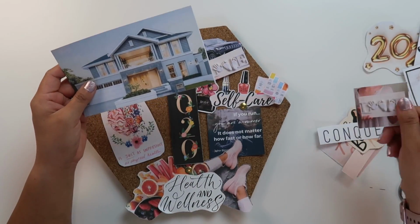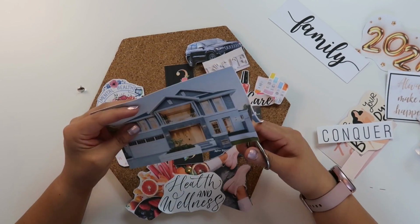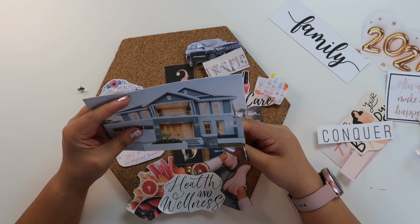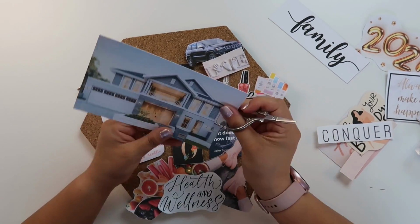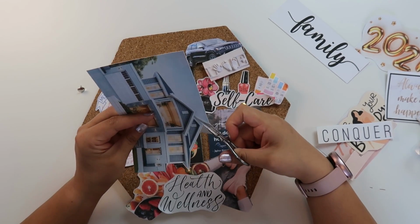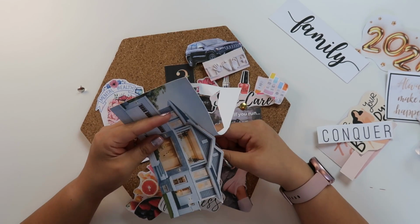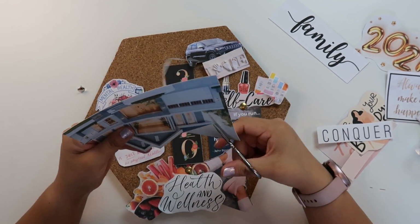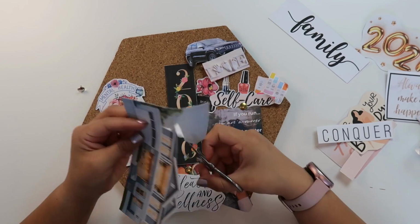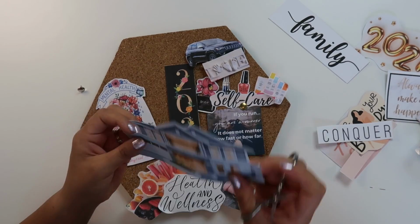I am so in love with this photo. It just looks like a beautiful dream house, and when I found this back in 2019, I told myself that in 2020 we'd be living in a big house, living in SCV, and I just can't believe we freaking did it. We didn't buy, but everything just kind of fell into place, and it kind of just felt like it was meant to be. And yeah, I just feel like I ended up manifesting our plan, and we love where we live and we don't have any plans on leaving anytime soon.